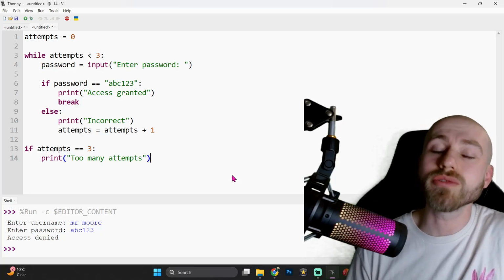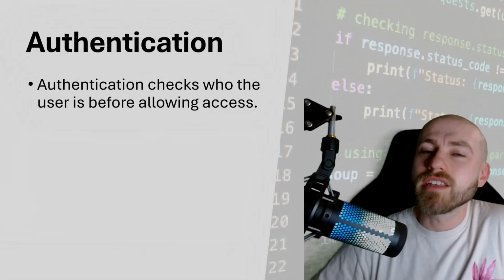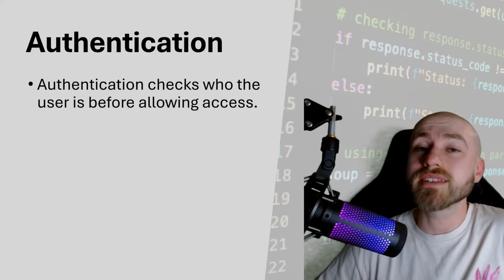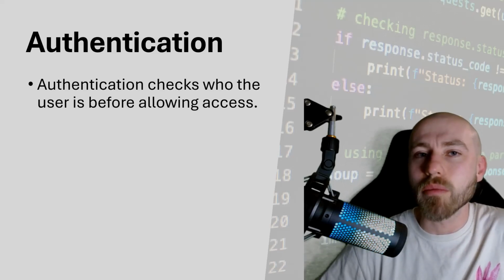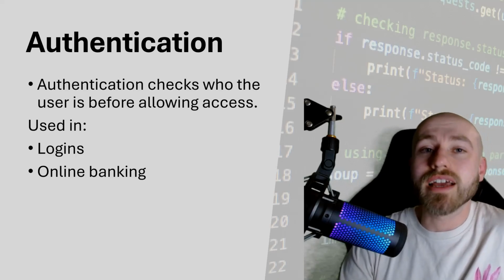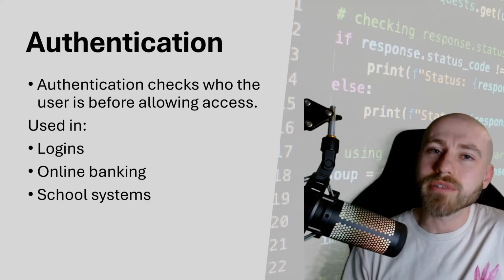Today we're continuing with our defensive design topic and we're going to be looking at authentication. In terms of what authentication means, it's where you're going to check that the user is who they say they are so that they can use the system, get logged in and allow them on. So most commonly used when people are logging in, you might see it with things like online banking, and quite often when you're in school you might need to log in as well with the school system.